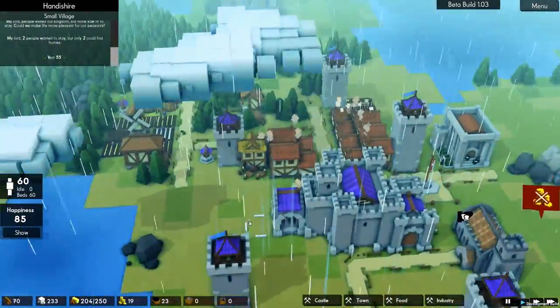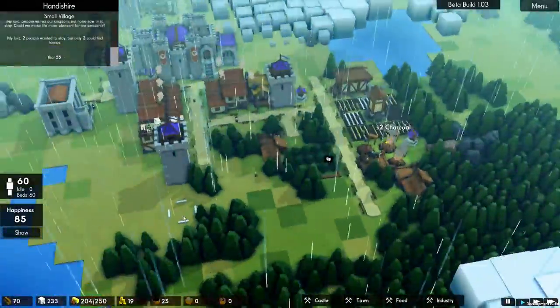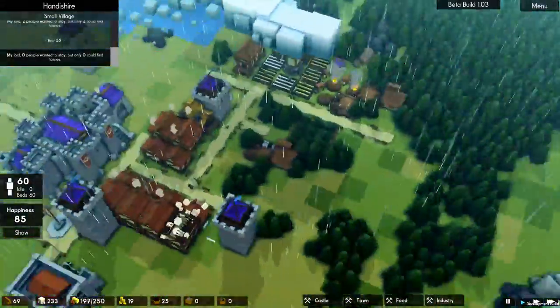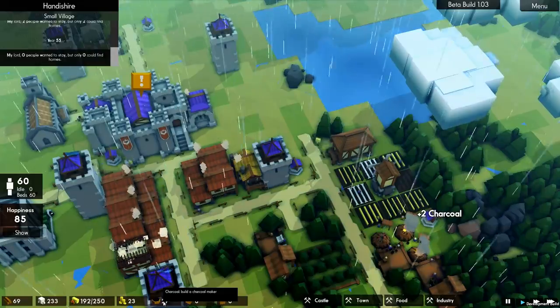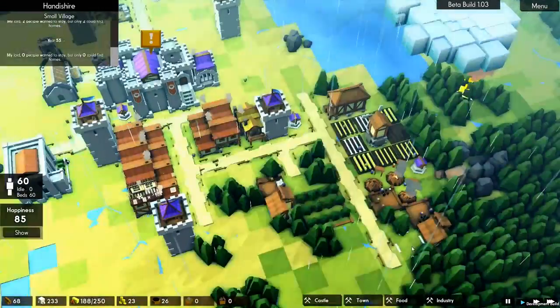So we've got a market to put in. I think it's time for that. We're going to have some pretty serious charcoal production. We got 25 stored. It could be because I have three charcoal makers happening at the same time.